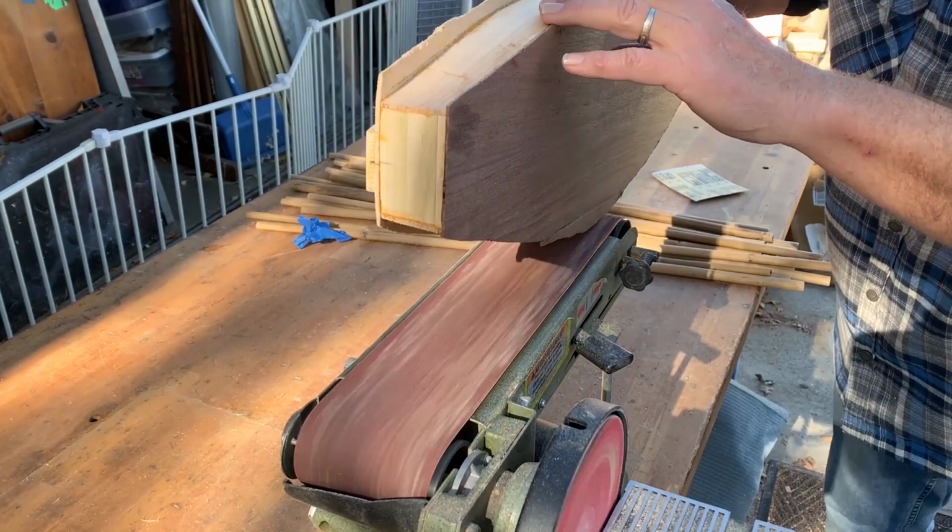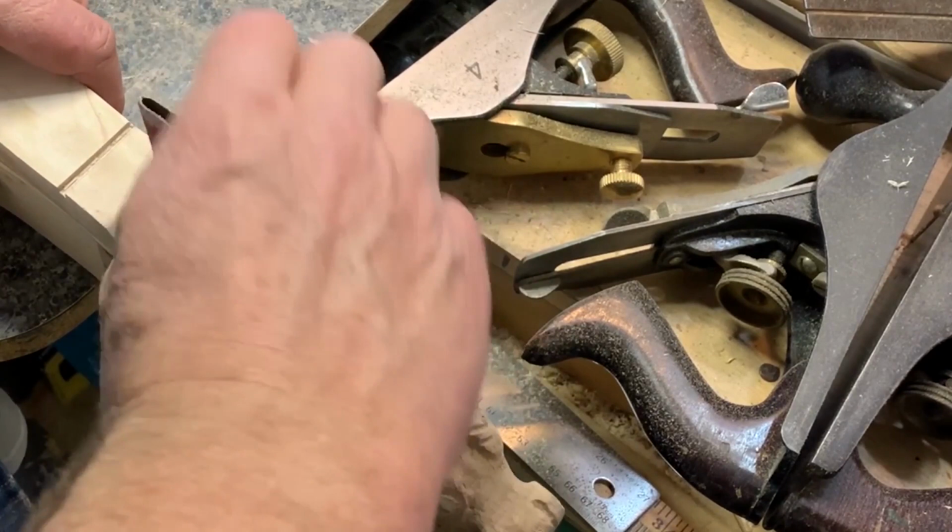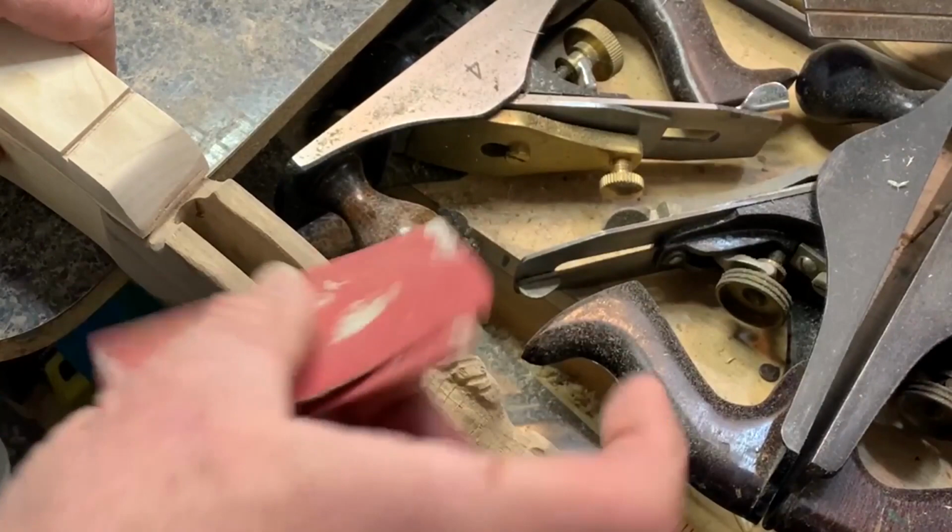Lots of sanding, get all the edges nice. We're going to install the tuners next.